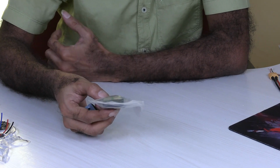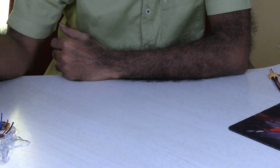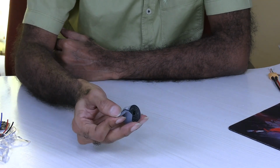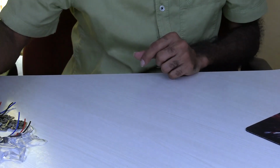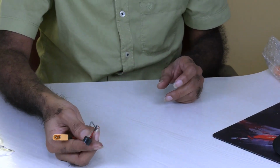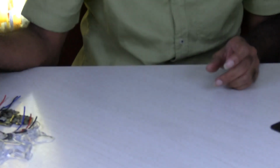The other components: these are landing pads that I'm going to use. They weigh around 2 grams. This is the battery strap, which weighs around 3 grams. This is the buzzer that I'm going to use, which weighs approximately 2 grams. Then I have the XT60 connector for connecting the battery.